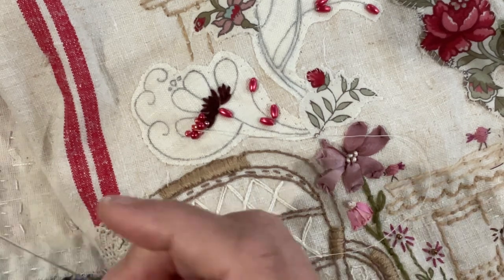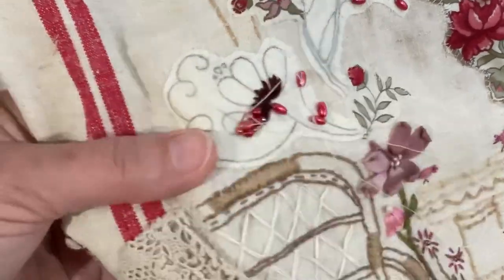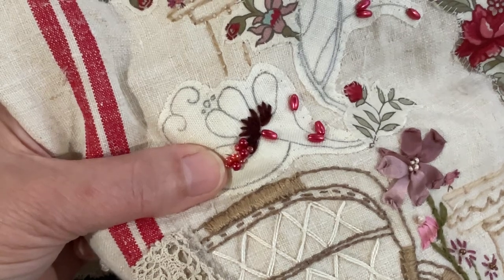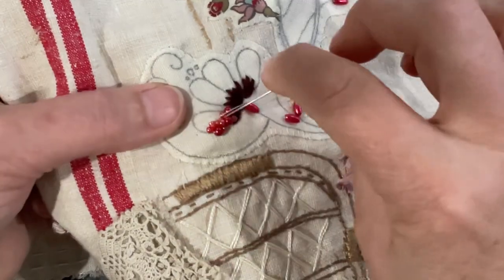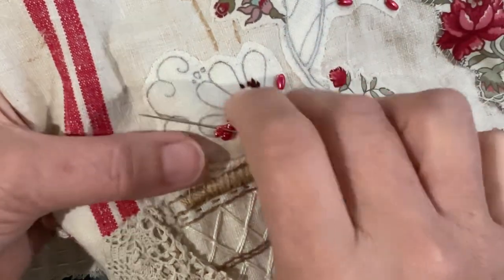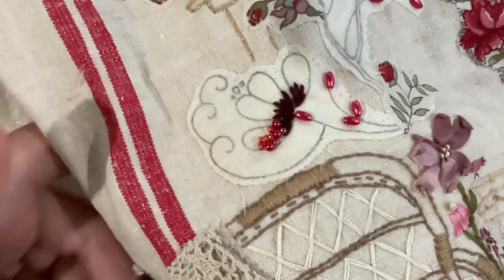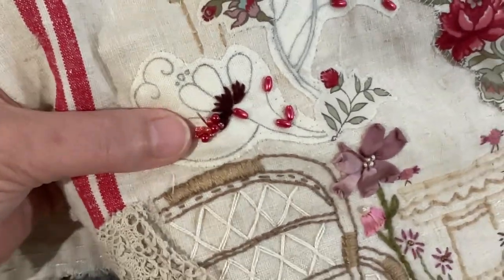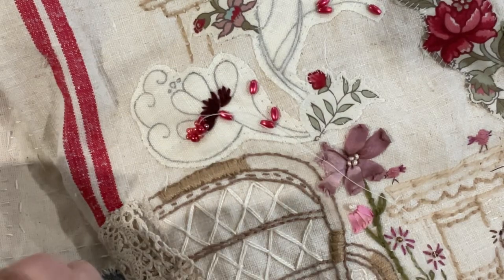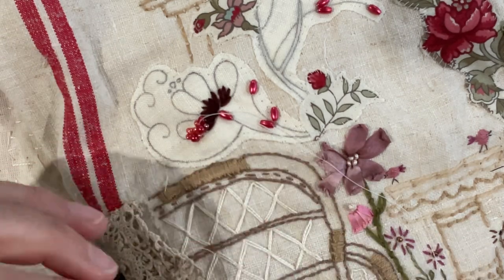It's sort of a fine line between keeping the beading fine enough that it looks like it's meant to be a petal and not being too chunky. And I think the bigger of those beads might get a bit chunky looking. If I can get the one petal done, then I'll be able to carry on with that. I'm just sort of thinking of bringing in another colour, to be honest, towards the tip.